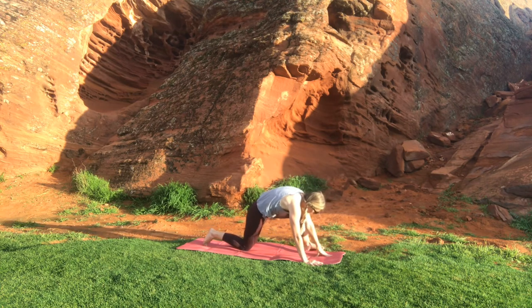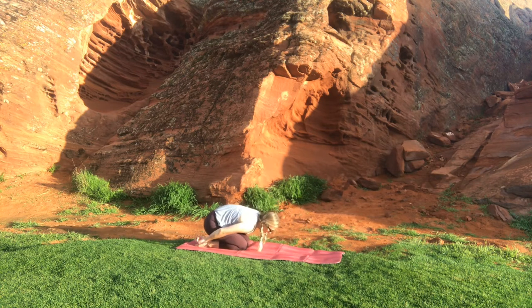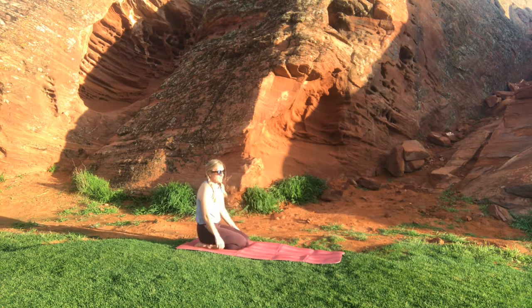We're moving the left leg back. Child's pose, grab your heels, rest your head down. We're taking three or four breaths here. Allow your eyes to softly close. Allow yourself to scan the body, melting away anything that's not healthy for you, especially your thoughts. Just let it go. Take a deep breath in.